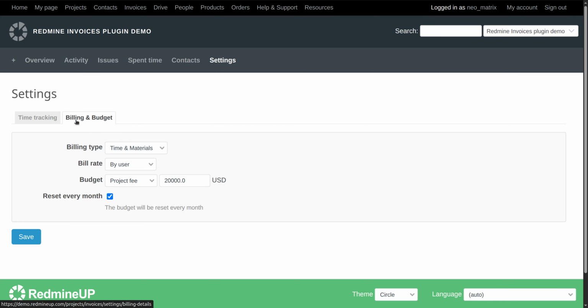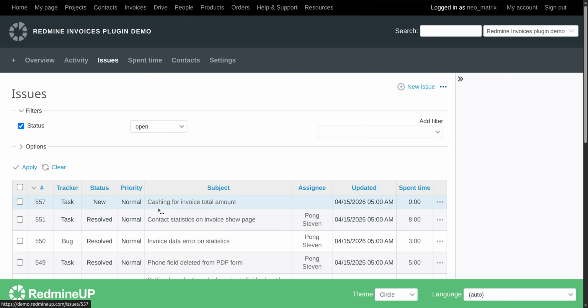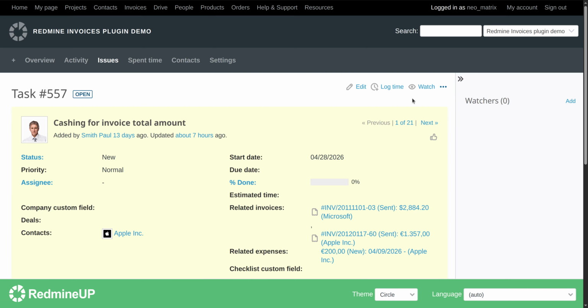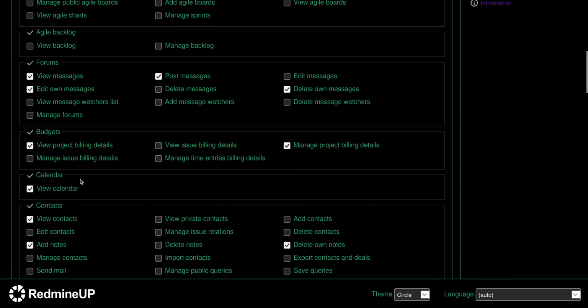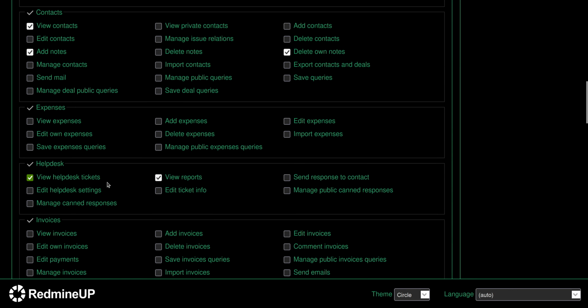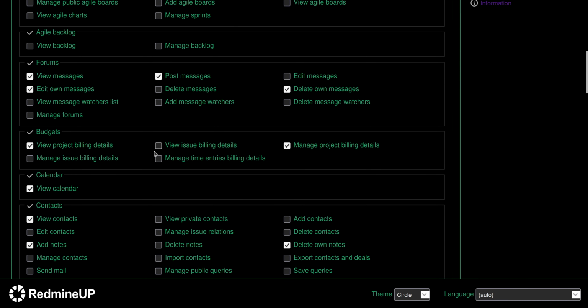The next thing that I want to show you is that when you go to issues and open some specific issue, we see that we have nothing here on the right sidebar. But now we are going to make Neo have the issue budget and billing. In the same way, we go to reporter again, scroll down to the budgets block and see view issue billing detail.